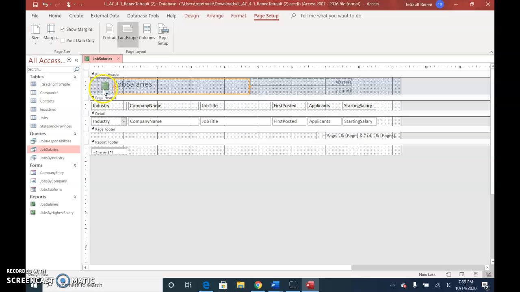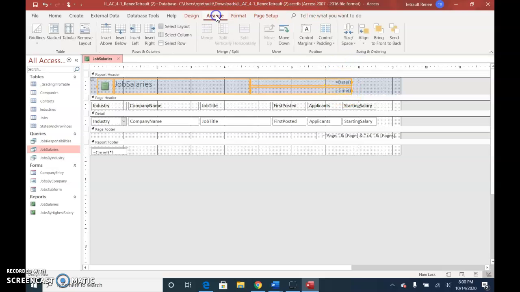And then above this job salaries little book, there's a little button here, and that's the same button we used to see in Word. If you click it, it selects the entire table. So when you click that, it selects the title. And then you'll click the Arrange tab, and you'll choose Remove Layout. Now we'll click Date.